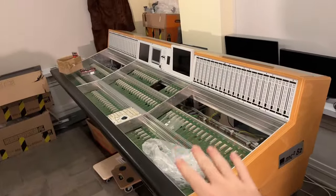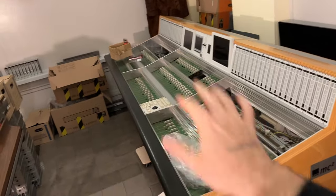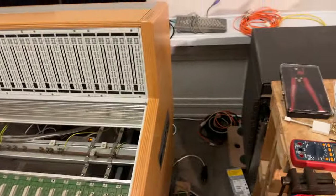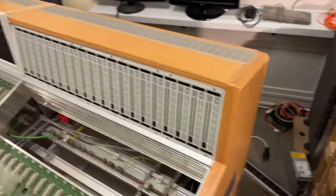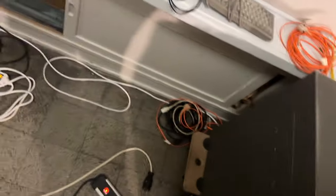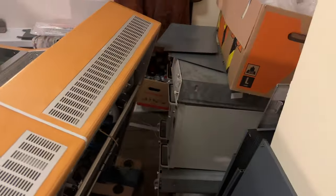Also, before I continue, and yes, we are all waiting for the nice part where we put the modules in, but before we do that, I want to further prepare the computer ecosystem. You see, I have the switch stored here, and all the other computers and servers there. Then also, yes, there is a computer inside the console. And I will connect these up.